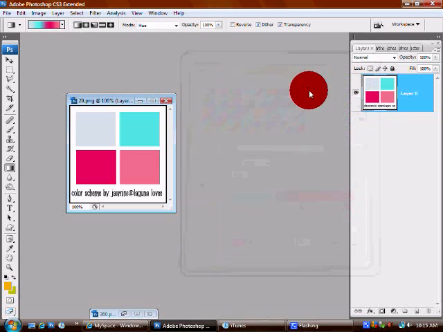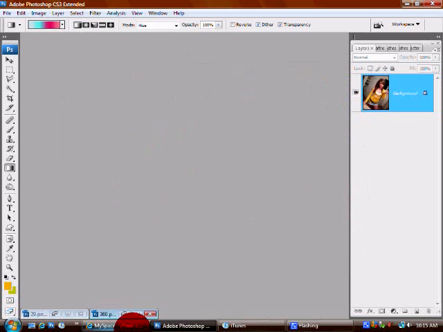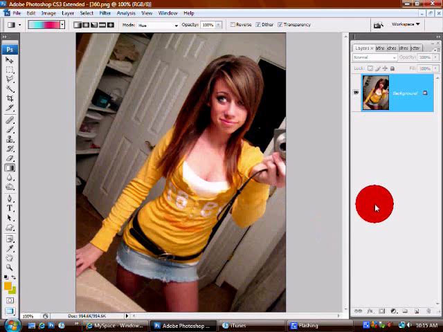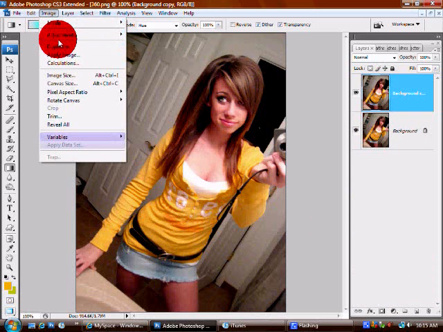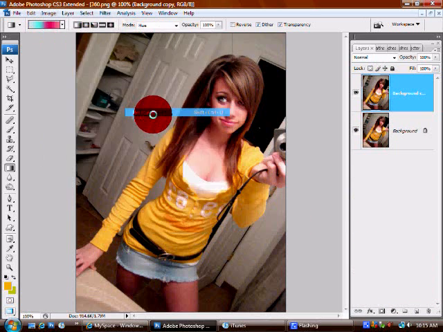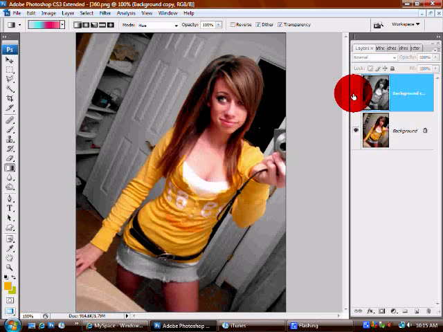So click OK, and then you want to open up a site model picture of your choice, and I'm using Abby Tulo. And then I like my pictures to be in black and white, so to desaturate the picture and keep its quality, you duplicate your layer and go to Image Adjustments and then Desaturate. Then go to the blending mode up here and click color. So you still kept your quality even though you made it black and white.